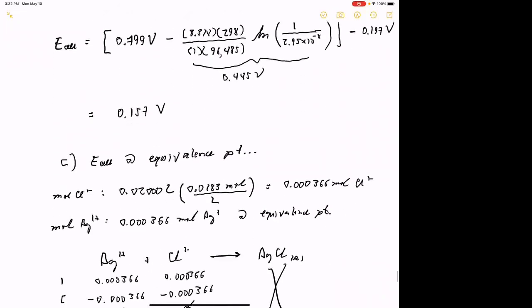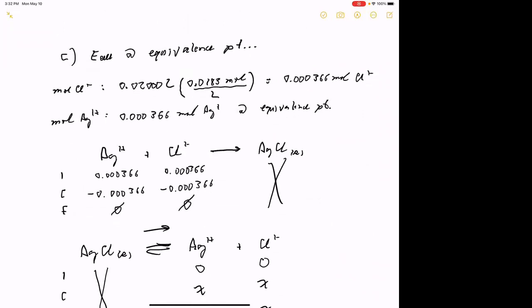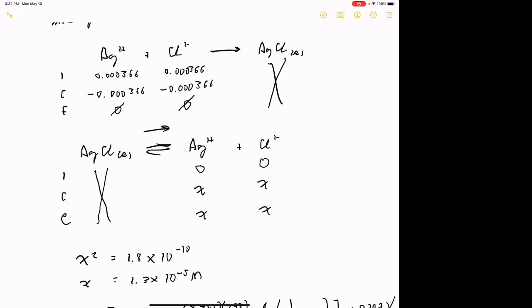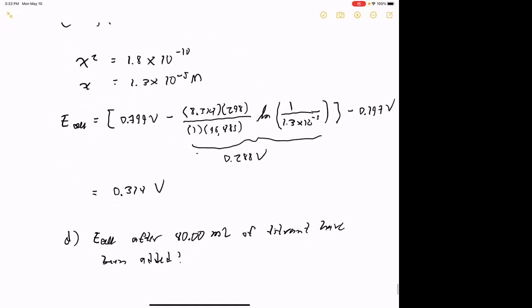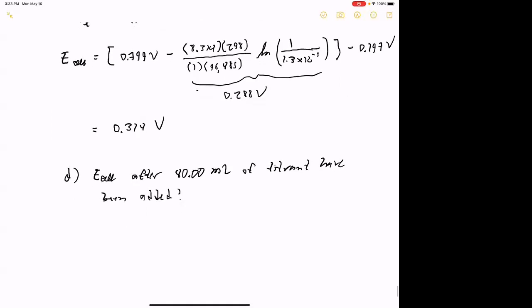Okay, so part C put us at the equivalence point. That was nice because the moles of the chloride were equal to the moles of the silver ion, as they should be. And we didn't actually have to calculate any concentrations here because basically the only thing we had in solution was solid silver chloride. So we just set it up as a simple KSP problem where the salt is actually dissociating in the presence of neither common ion. So we didn't have to worry about calculating a concentration. A concentration of the silver ion comes right out of the KSP calculation, as we showed. Then once we had the silver ion concentration, we stuck it back into our equation for E cell.